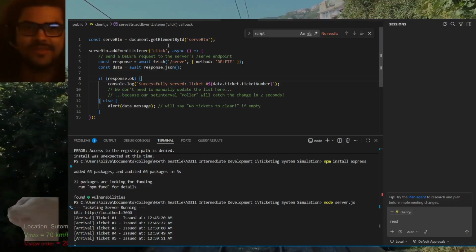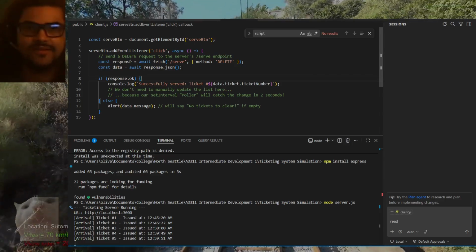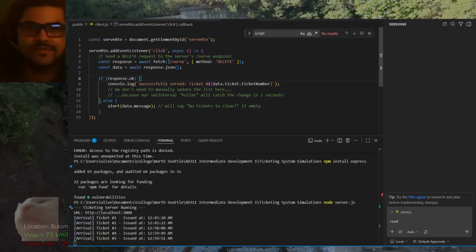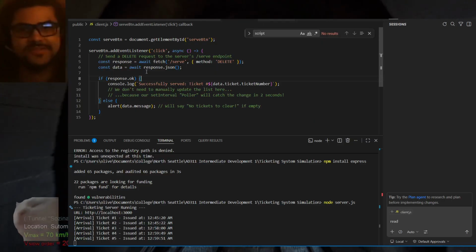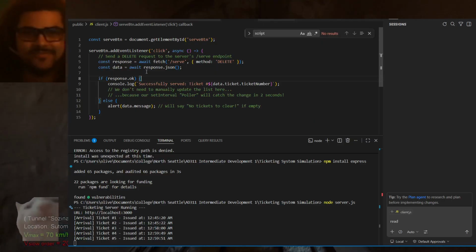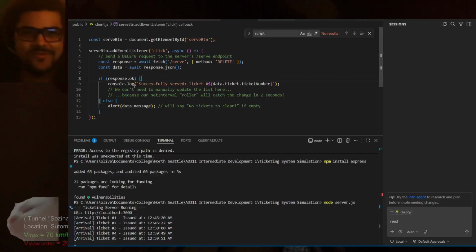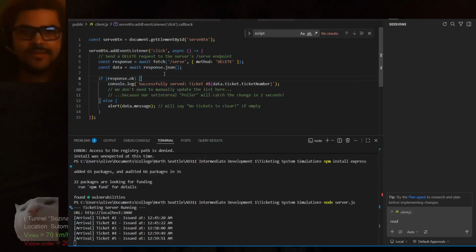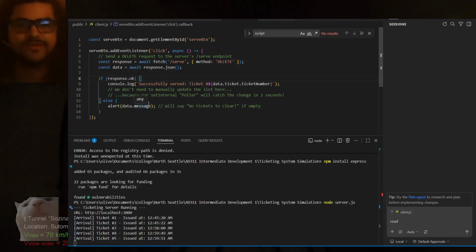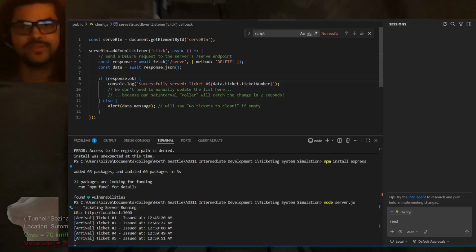Here you have the get element by ID, serve, sends the delete request, because there's no database. That would be something completely different if you wanted to do that. It's just deleting it, and nobody is none the wiser. But anyway, you have a little bit of error handling, and if there are no tickets it'll tell you that. But let's put this thing to the test, and I have some test cases that I'm going to run.